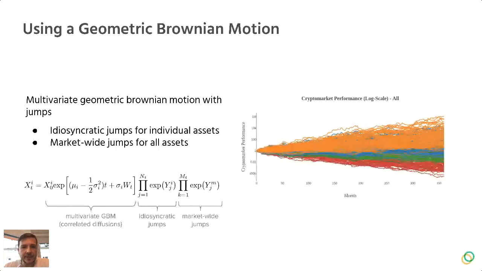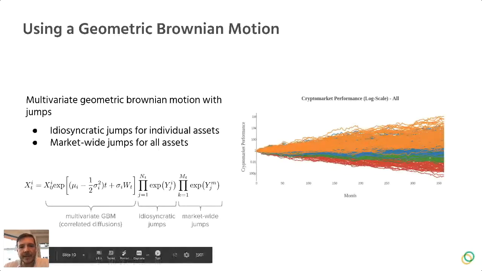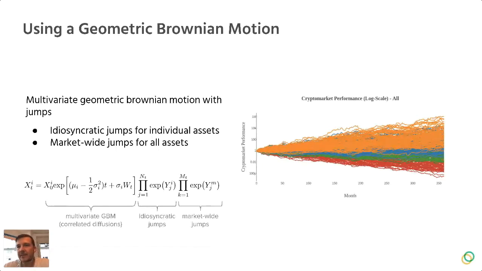The geometric Brownian motion is used very widely in different types of analysis, and also in market analysis of other asset classes. In the financial literature, the geometric Brownian motion is also used to simulate, for example, stock returns. It is one way you could think about generating future prices of, for example, crypto assets.